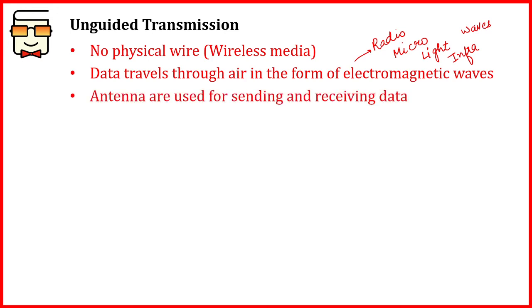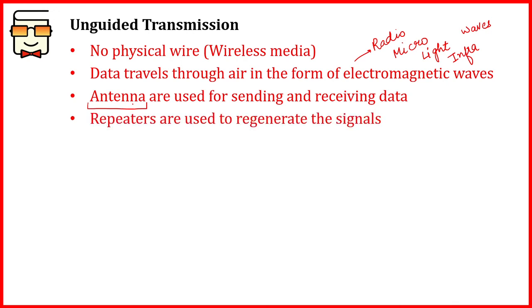In the case of unguided transmission, if you are sending the signal through air, you need some sending and receiving device. These are the antennas that are installed at the top of buildings or even at the top of your houses for receiving cable signals or internet signals, right? So antennas are devices useful for unguided or wireless transmission, and along with antennas there is a second kind of device known as repeaters. A repeater, as the name suggests, repeats the signal.